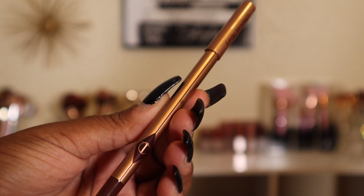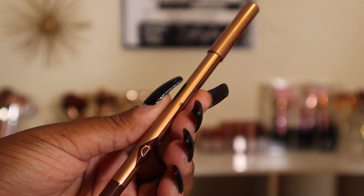But if I had to pick one to just try out for the first time, I would go with the OG Silk Balm. Next up, I want to talk about these Charlotte Tilbury lips. So I have the Charlotte Tilbury Pillow Talk 3 Intense Lip Liner. This lip liner is beautiful. It's the most beautiful brown. It's not cool tone, not too warm, not too cool. It's perfect, right in the middle kind of shade.